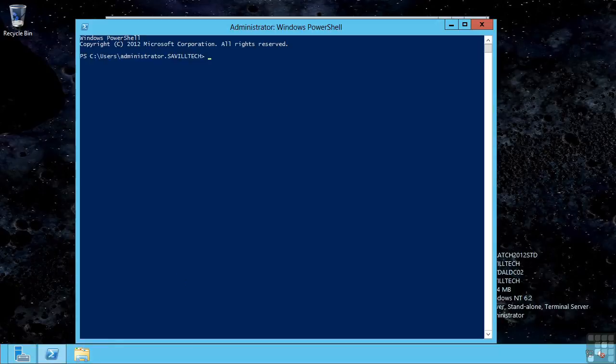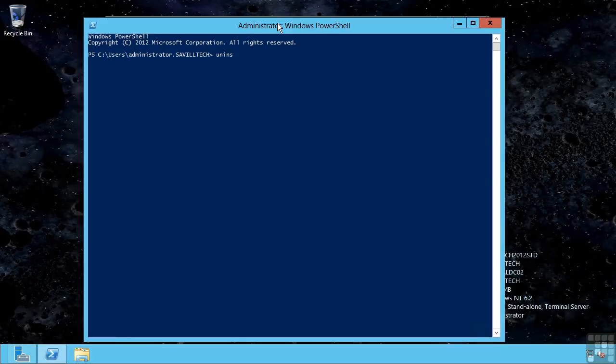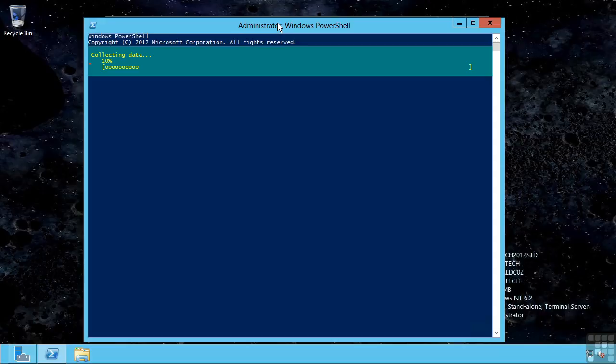Likewise, I could use PowerShell, and for example, I could say uninstall Windows feature. And I, for example, wanted to just uninstall the server GUI shell, but leave the management infrastructure. Or I would actually like to go all the way back down to server core, so I would uninstall the server GUI management infrastructure as well, and then tell it to restart. I could also use DISM, and instead of doing enable dash feature, I would do disable dash feature. And that is then going to bring this server back down to server core level. This concludes the lesson on changing configuration levels.